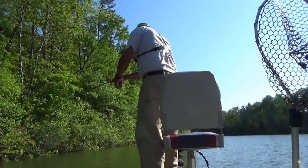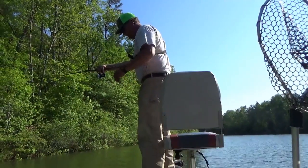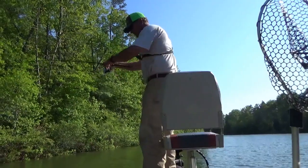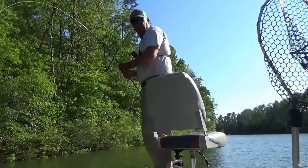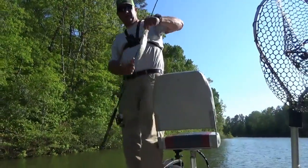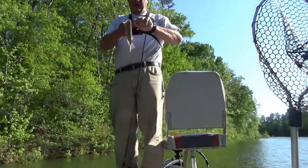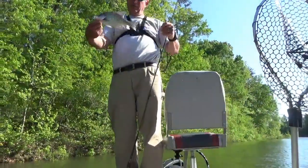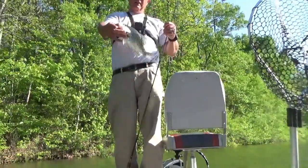Boy, that is one more nice crappie right there. Whoa! Look at that! Look at the size of that crappie. Wow! Come on up in here with me. Boom! That's what I'm talking about. Nice May crappie right there. Boom! That's about a 10 and a half, 11-inch fish.